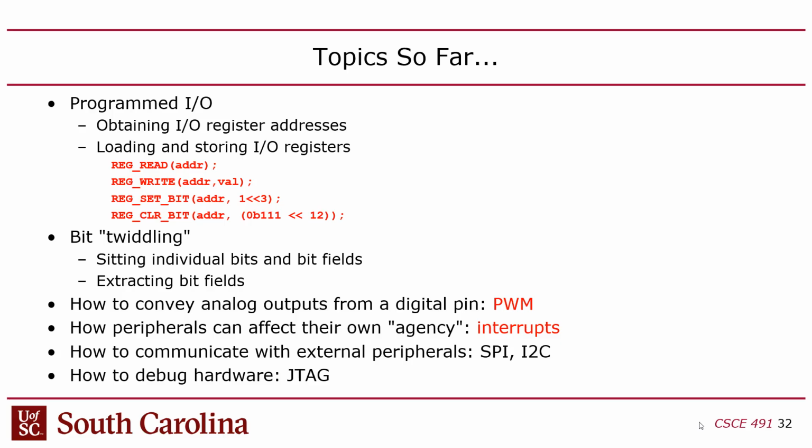So 0b111 is the value 7, binary 111, and then I'm shifting it 12 bits to the left, which means that these 1 bits are the bits that I'm going to clear. So I'm clearing bits 12 up to 14, or 14 down to 12. Does that make sense? Now you might say, wait a second, before you showed there was a tilde there, or a logical negation. Yes, you don't need that if you're using this reg clear bit. It does that for you. You just send in the 1s that you want to clear, and it does the logical negation for you. Does that all make sense?